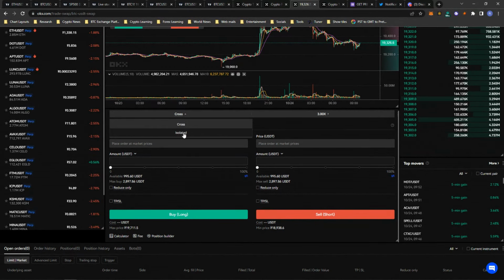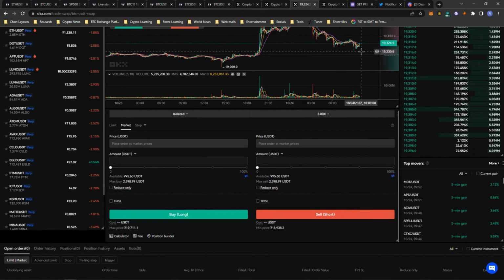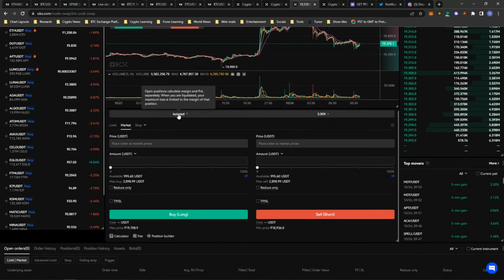Having it isolated, I can choose that I only want to use my USDT, meaning I want to keep my Bitcoin, my Ethereum, everything else safe. And if the same scenario plays out that the market is falling, I will only be losing my USDT collateral. In this instance, if I were to take a long position and it goes against me and I do not cover it with a stop and it keeps on falling, I will get liquidated and only lose $1,000 worth of USDT, the available USDT, because I'm on isolated.